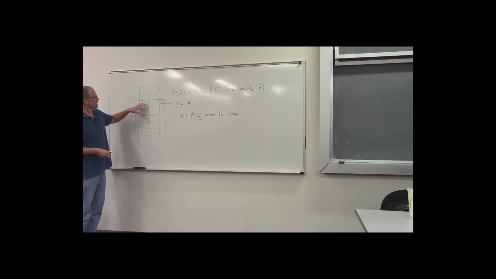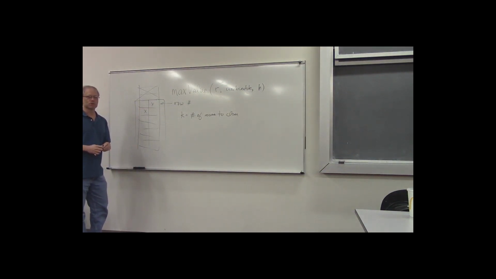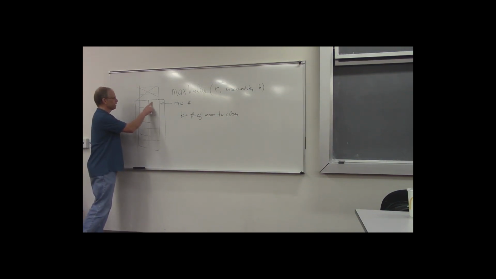So the thing is you can't close 2 rooms like that because there's no path to here. If you didn't have to worry about that constraint, would this be a hard problem to solve? No. What would you do? Just close all the lowest value rooms, the K lowest value rooms. But the catch is that you've got to have a path through it.